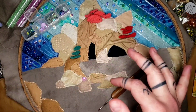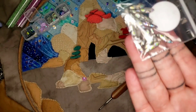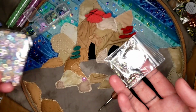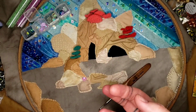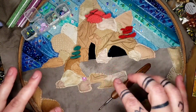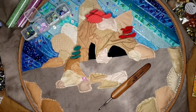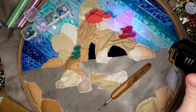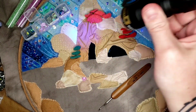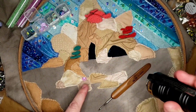Well, anyway, I've shown you the options. We have those. We have these. And we have these, which I think look like little deep sea fish eyeballs. But they could also be a bubble anemone or some sort of strange bubbly creature. Anyway, let's try and stitch a couple of those down. Even if I stick with just the flower, I can still use a glowy bead in the middle of it. Some of these are very UV reactive, which will be fun. That one just kind of lights up. But we could shove a glow bead in the middle.